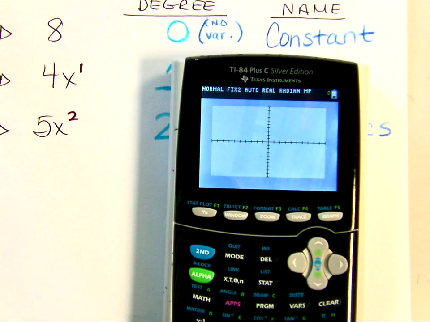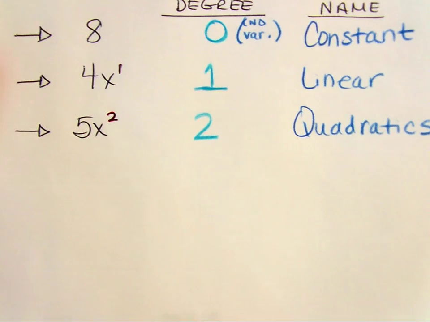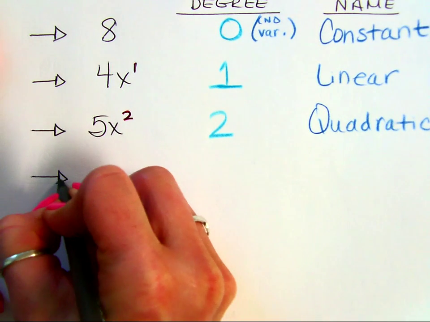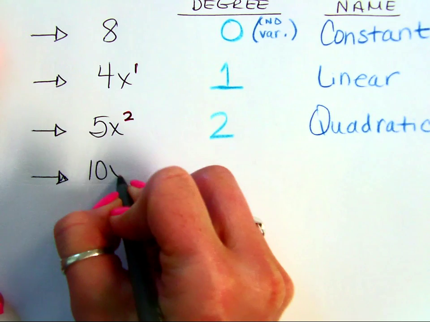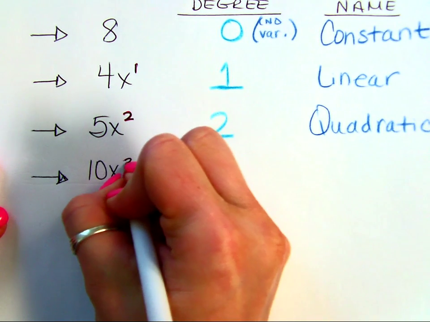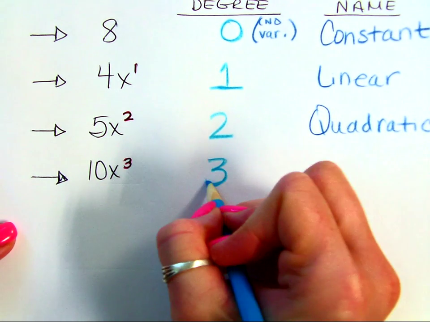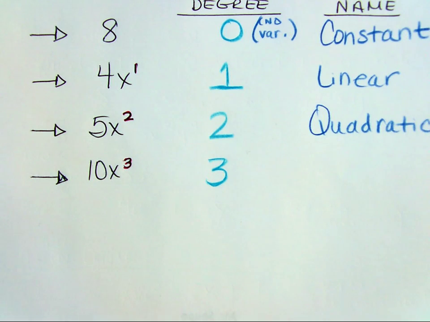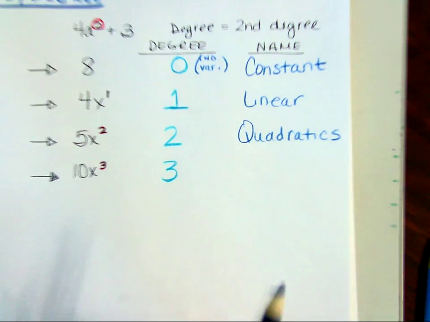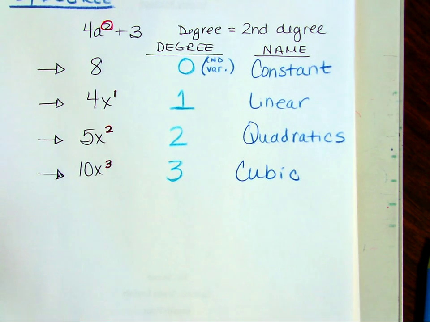So that's really what the degree, the exponents of these things, are going to tell us. Okay, there's kind of a little loop there at the bottom. So these are pretty important things that they're telling us, right? Okay, so then let's take 10x to the third power. If it's got a degree of 3, meaning 3 is its highest exponent, this one's not so weird. It's called a cubic. Pretty straightforward, right? Cubed means 3, volume, right?